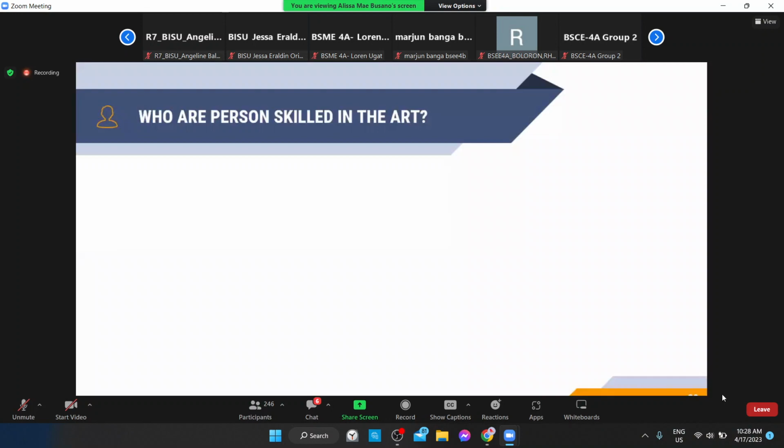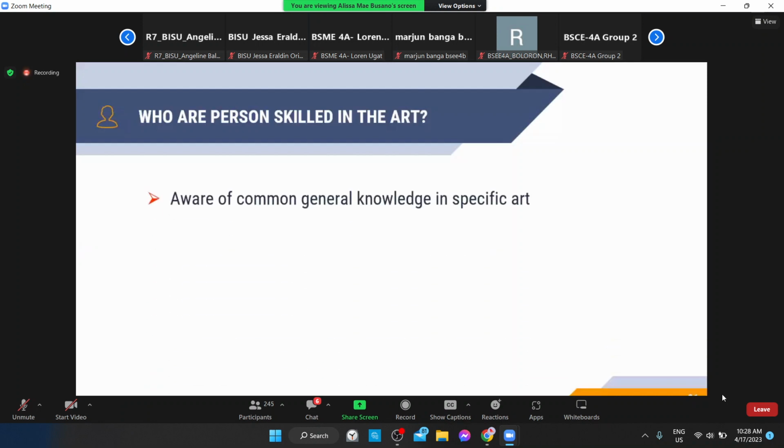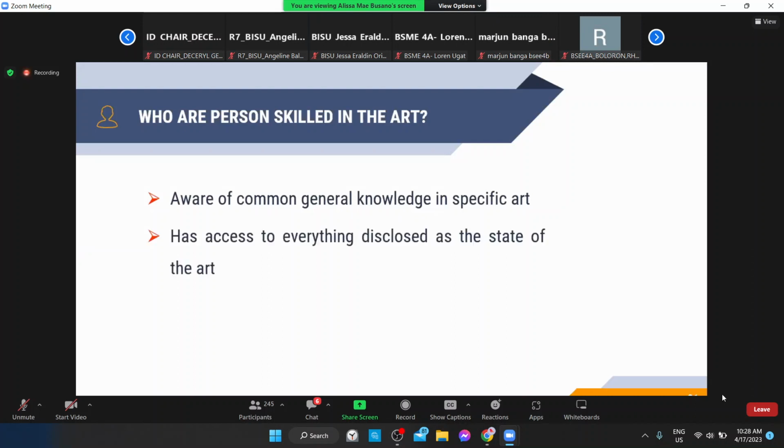Who is this person skilled in the art? They are aware of common general knowledge in the specific art, have access to everything disclosed as the state of the art, and can observe developments in related technical fields. Usually, a person skilled in the art refers to experts in that field.